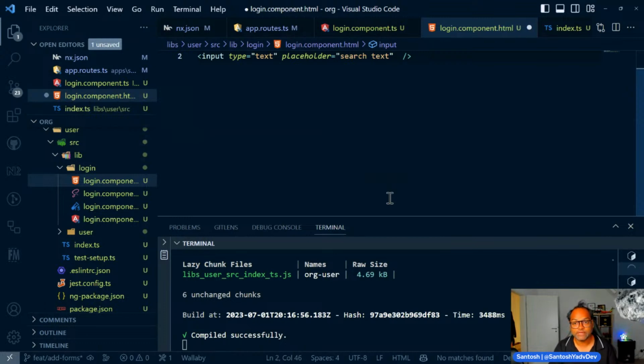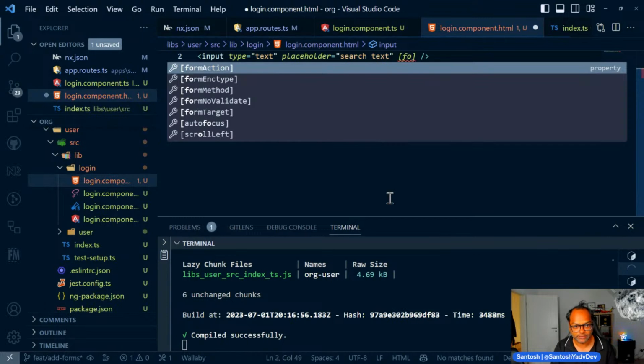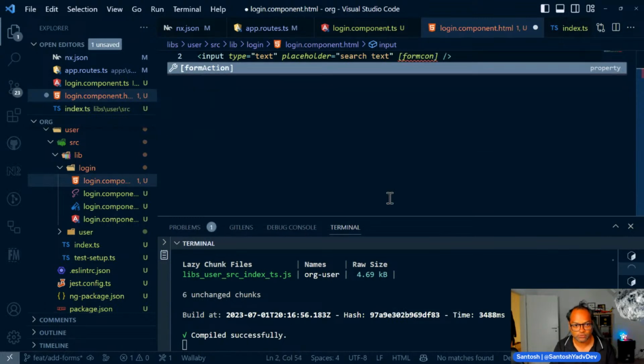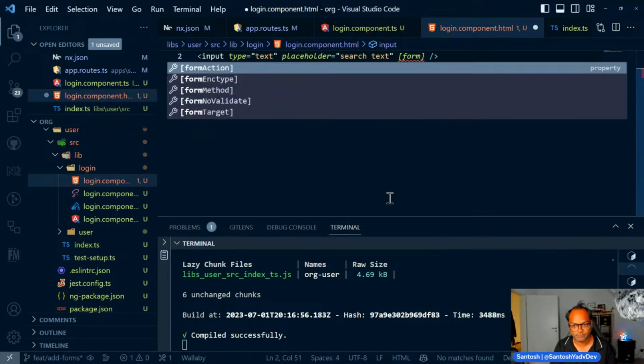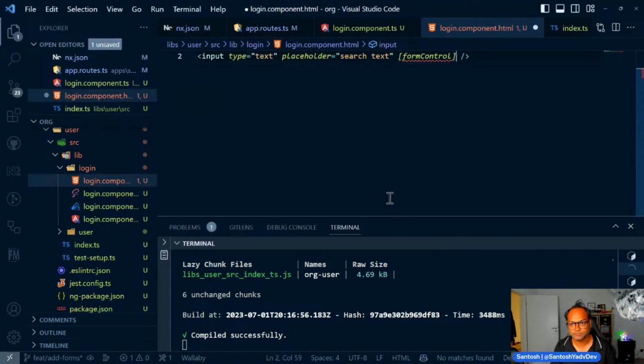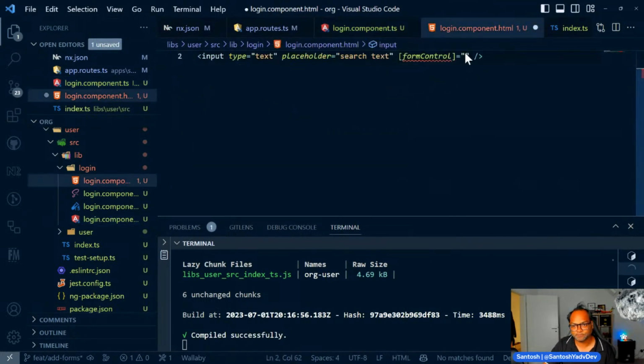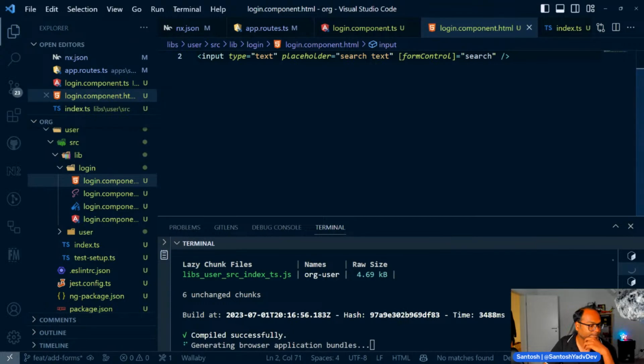Here we have to say, hey, I already have this form control, so go ahead and bind this to this form control. It is equal to, so my form control is search. And once we do this, let's see what happens.